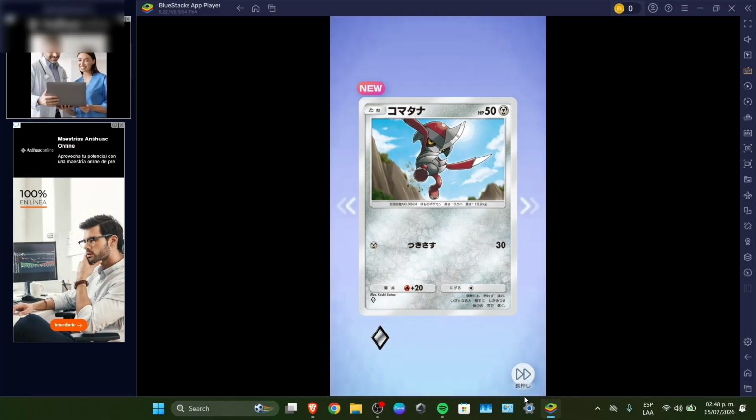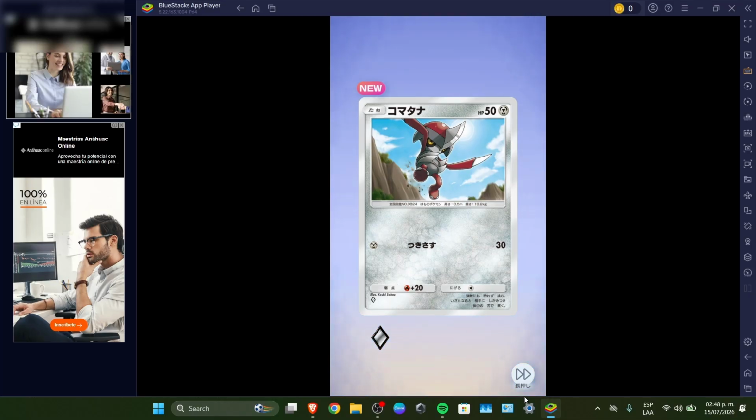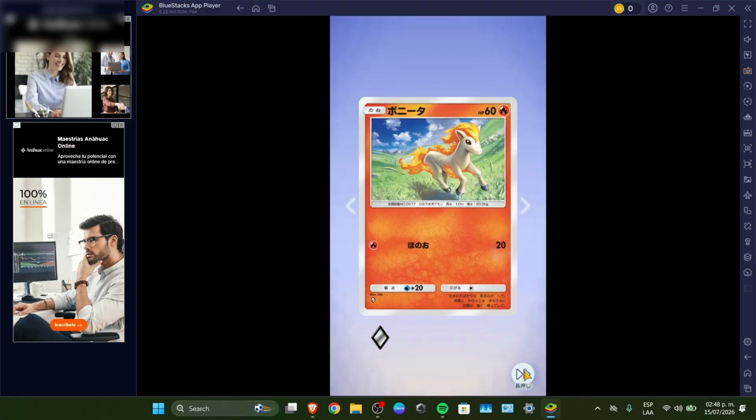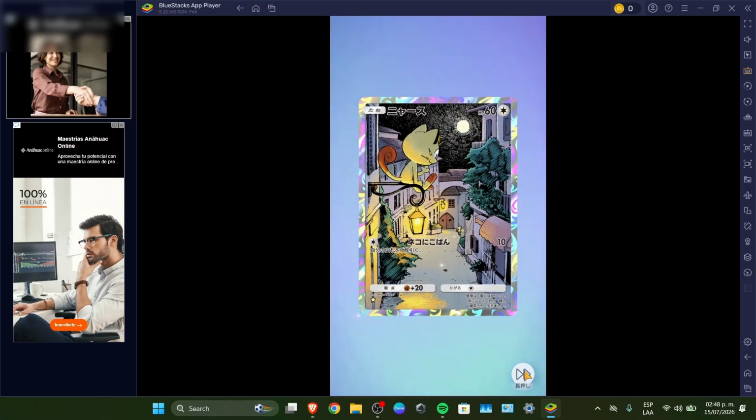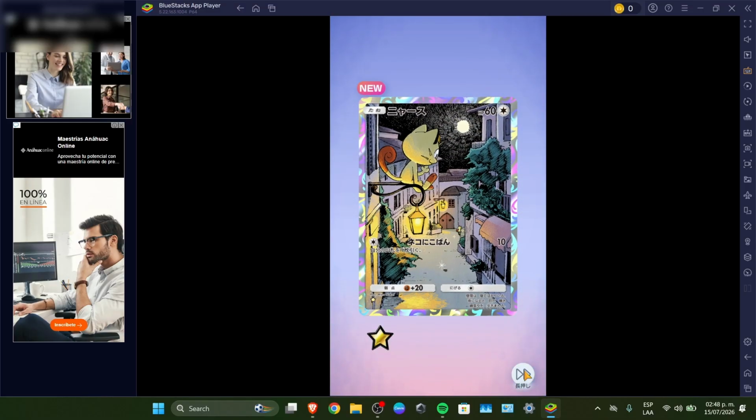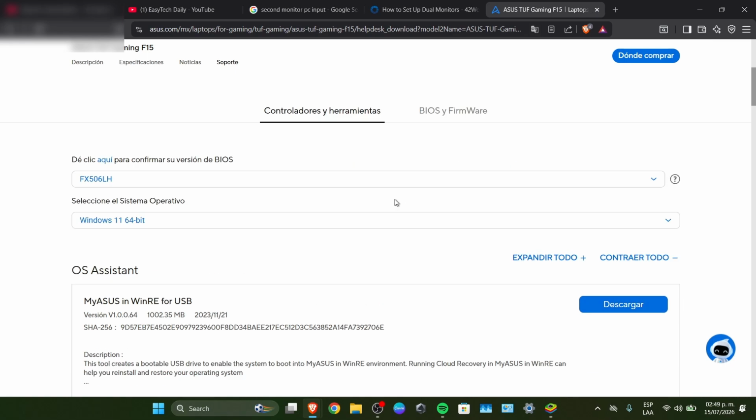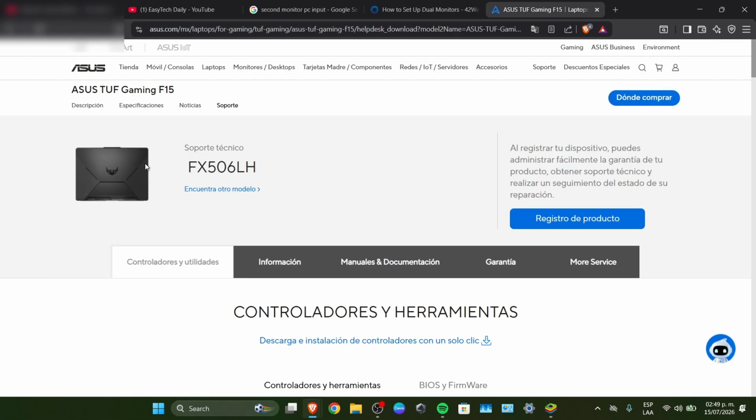So consider an SSD upgrade, because if your PC is still running on a traditional hard drive, this is generally the single biggest boot time improvement available. An SSD boots in seconds compared to a minute or more that hard drives can take. So what we can do, for example, is ask an AI which one would be a really great upgrade for the specific computer that you currently have, so you can get more improvement in your games, in your applications, and in your daily tasks. So that's it, a noticeably faster boot every time you turn on your PC.